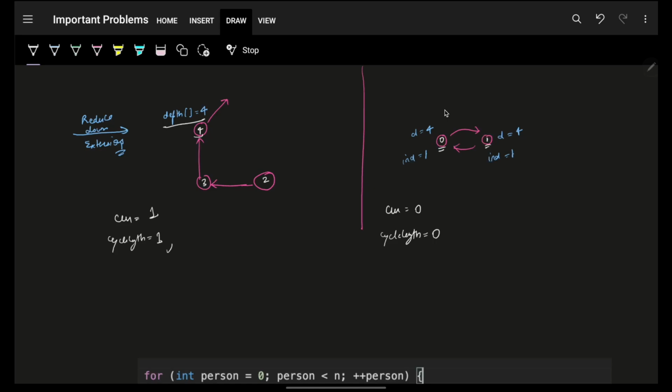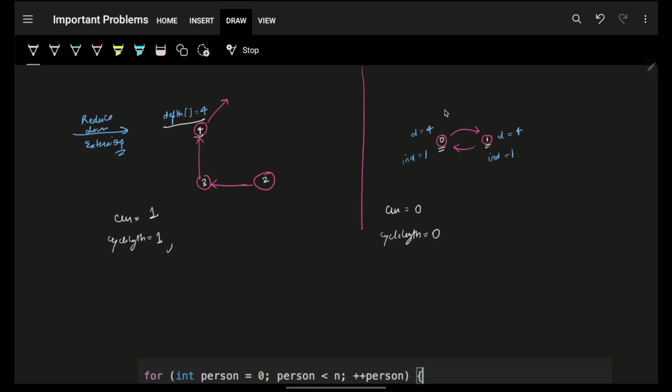You can mark things visited. You can mark things with an incorrect in degree value. There are multiple ways. We will mark it with the incorrect in degree value, because in degree value will tell us what all nodes are visited or not. Okay, just to use the data structures.